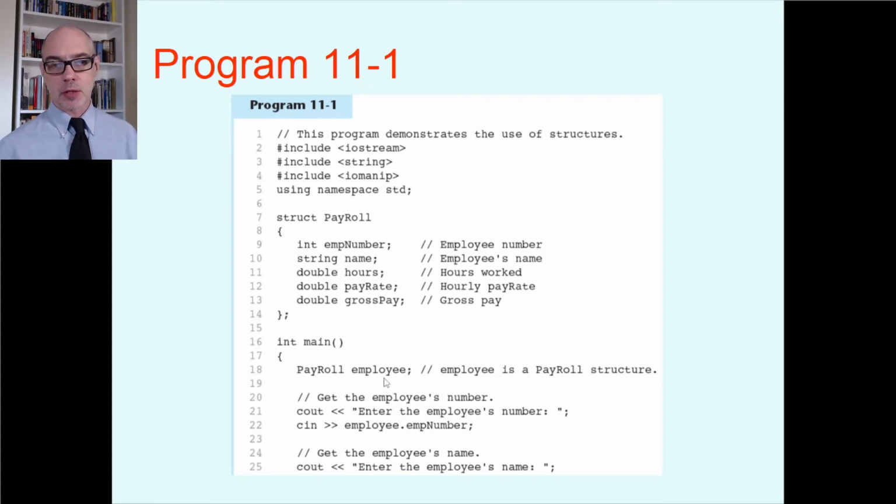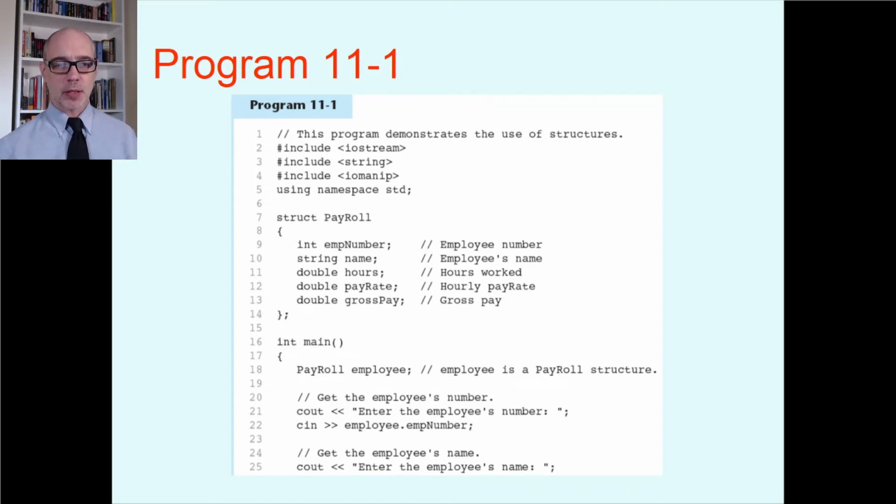And so having declared that data, in prior programs we'd probably have to have several lines of data declaration, right? You'd have to declare one thing for the name, one for the employee number, one for the hours. But here, it's just one single thing. And that one single structure is going to package together all the data that we're really interested in. So in some ways, this technique is making our code a lot shorter.